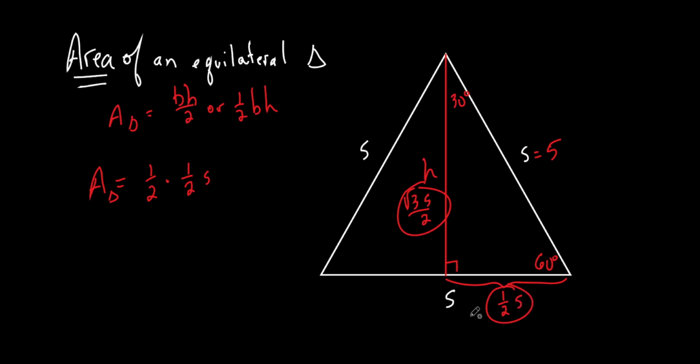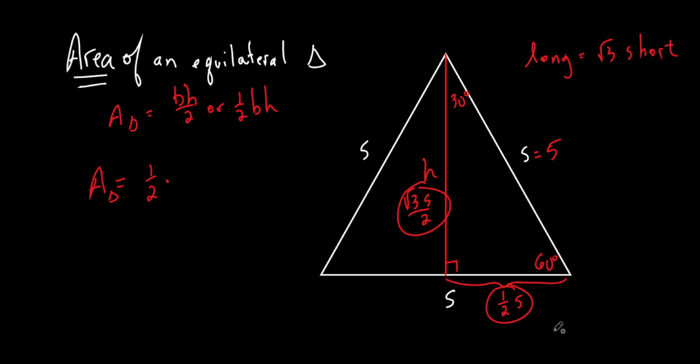Oh, I'm sorry. It's not 1/2. Because the long side is the square root of 3 times the short leg. Remember the long? We just talked about it. Is square root of 3 times the short. So the short is S over 2, right? And so the long is the square root of 3 times S over 2. That's how I wrote it right there.